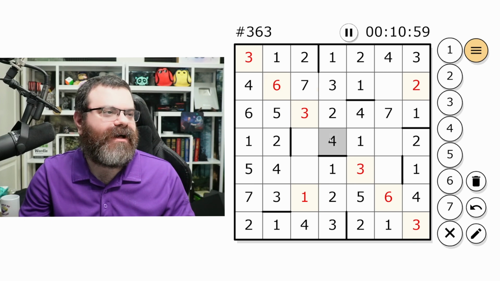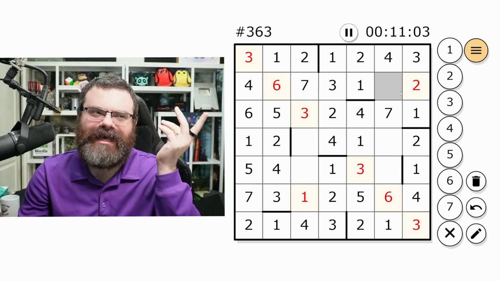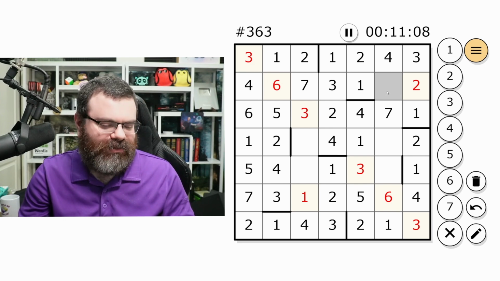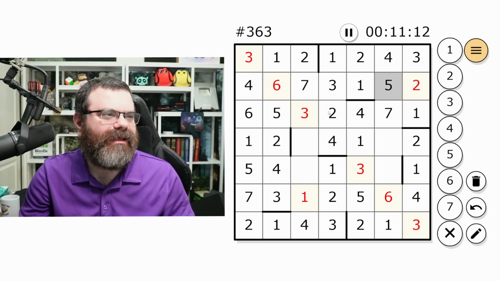Again, I'm just following the flow of the digits I got. You have to keep a stack in your head of which ones you want to go back to and look at. But anyway, you get used to that as you solve. We have to place the 5 here for this row. And we just have a few digits to place. They'll probably place automatically. So here we need a 3. This 3 tells us this is the 3 and this is the 5. And then finally our last 2 digits.